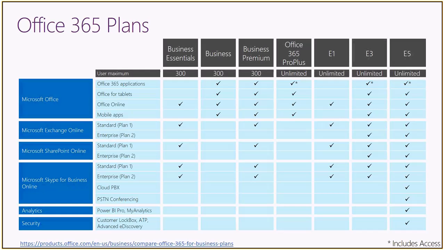So it's very much, the business plans work fantastically when they work, but if they don't work, there's a real technical reason for that, and the customer will need to look at the E-plans. So that slide I find is very useful for giving an overview of what's available. If anyone's got any questions on any of the specifics there, please do let me know. But otherwise, we're going to move through.